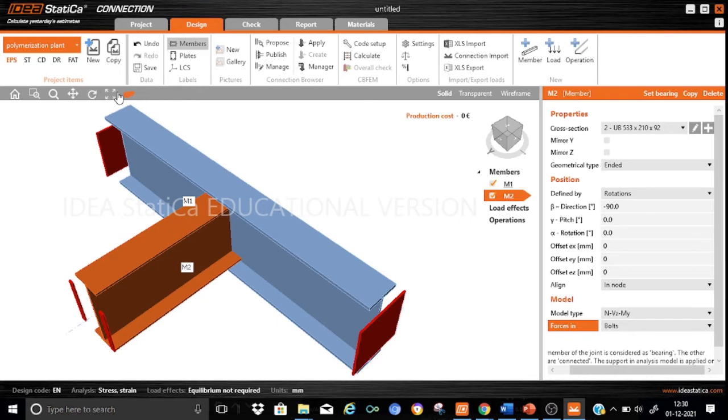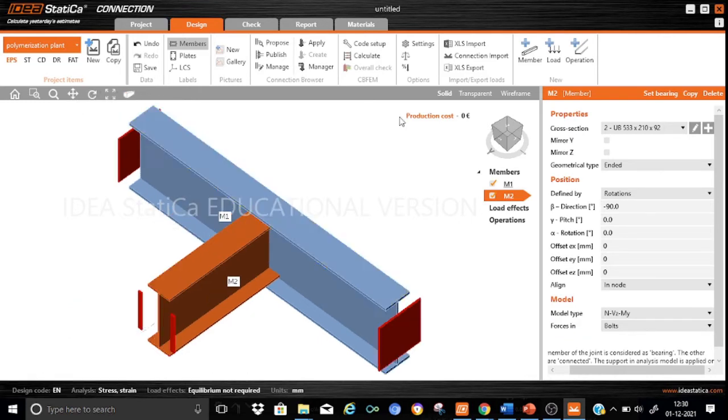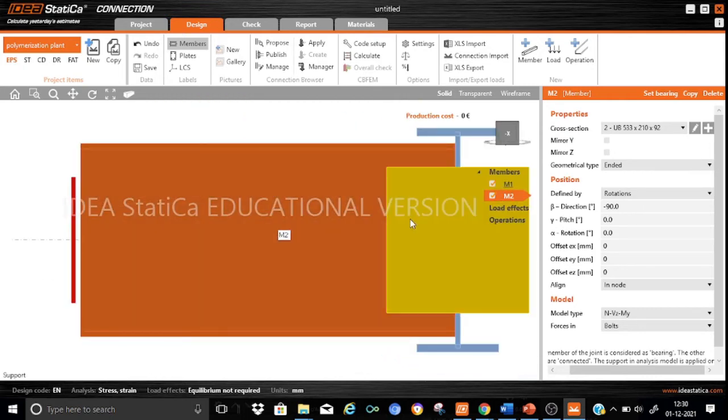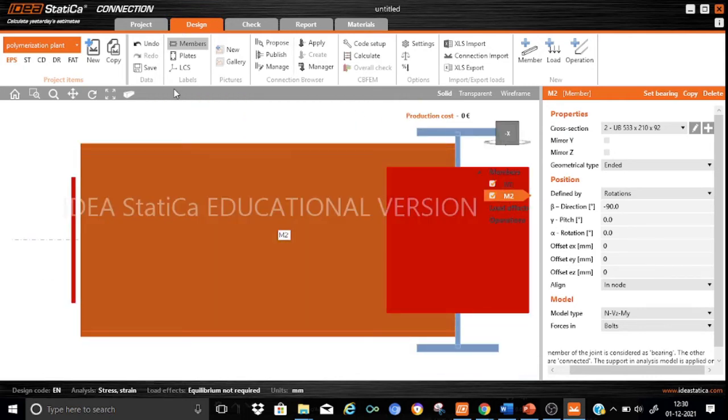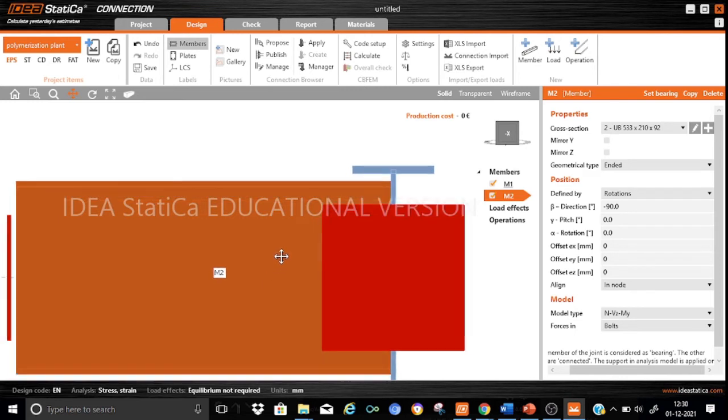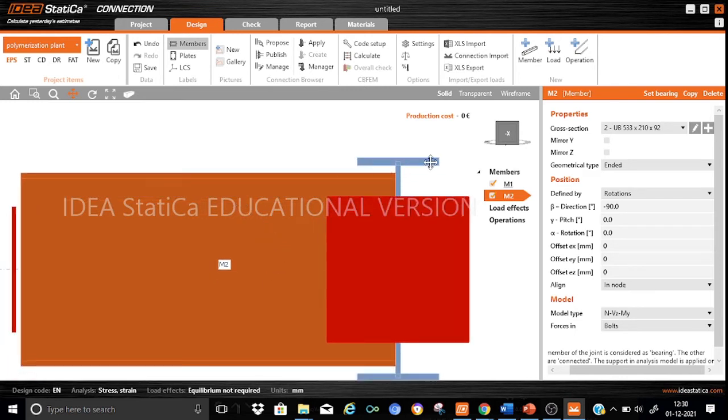Before that, now let me just look from one angle. Now look here, you will find that the TOS, that's the top of steel, for the two members are different, because in Idea Statica the member center lines are kept the same. So it means that the member M2 needs to be shifted up so that the TOS for the two members will match.